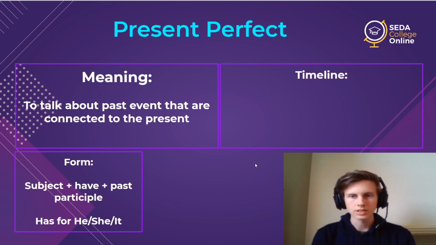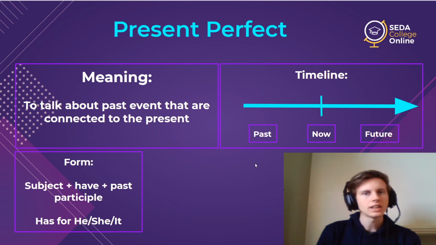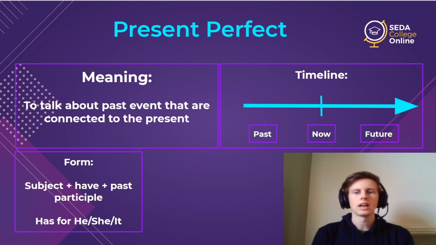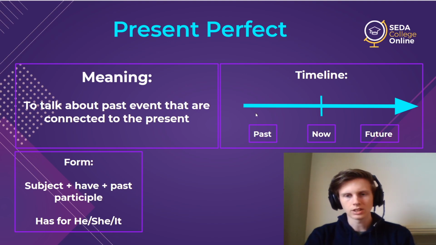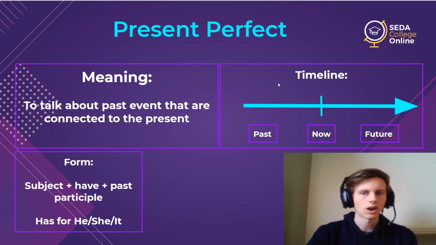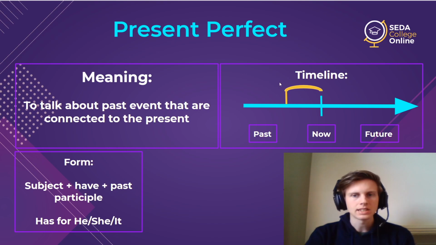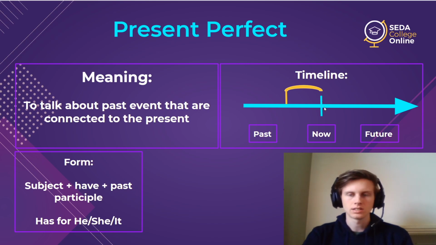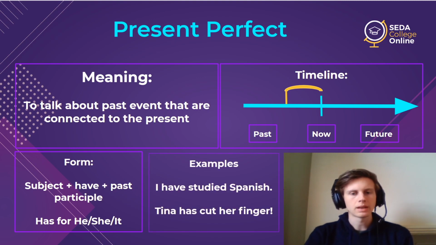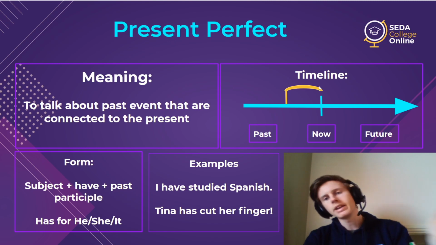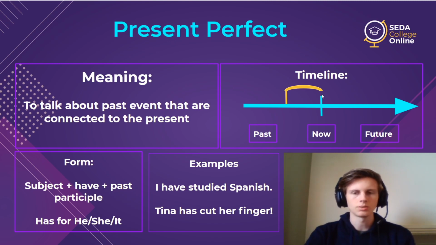All right, so timeline. I've got a timeline here to help show the concept a little more clearly. And I have the three points marked, the past, the present, and the future. So we're looking at the combination of these two here, the past and now. So the present perfect is this idea. You've got some event that started in the past and is either finishing now, finished right now, or has some evidence from right now. So examples might be, I have studied Spanish. I started my study in the past. I started when I was a younger child, but my knowledge is here today. My ideas are here today, so it continues.